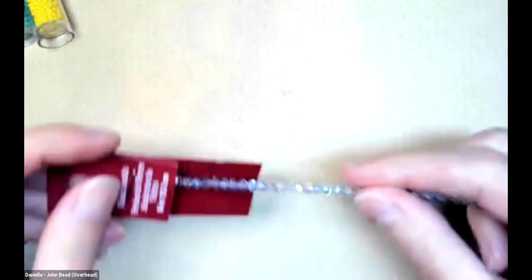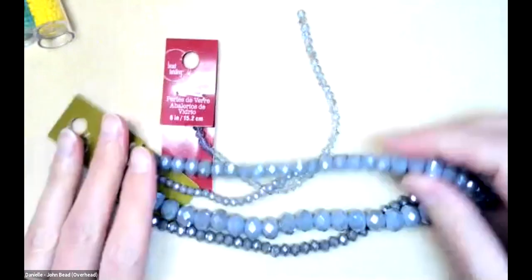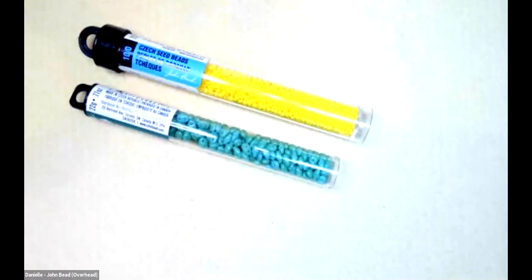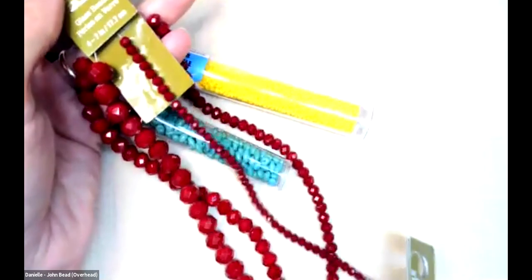The ones that I'm using are from the Strung Wall, and they come in a lot of different colors. I've done a few samples here in the gray. For example, the one I just showed is gold SuperDuos with the gray, really pretty. This comes with a lot of beads, but you'd only need the small strand with the 4mm on there. Tonight, because I'm going to use the colors that look so nice on our camera, I'm going to be working with red. Let me see if I can find those. This beautiful red color here has a lot of sparkle. They're very beautiful under this light, so I thought we'd use those.